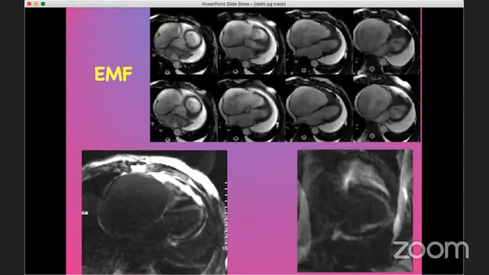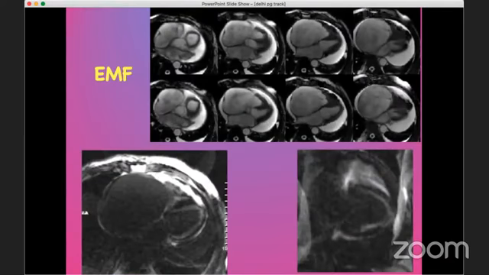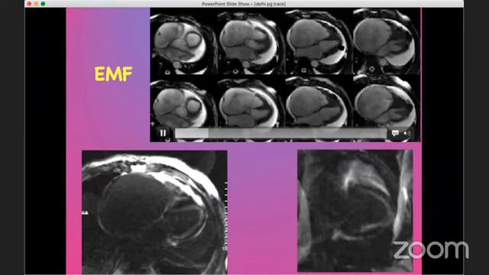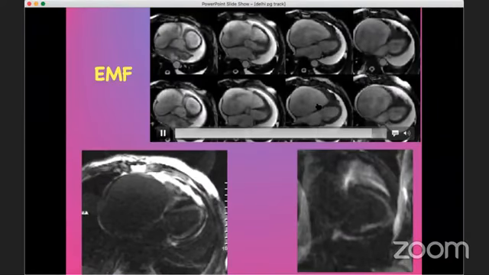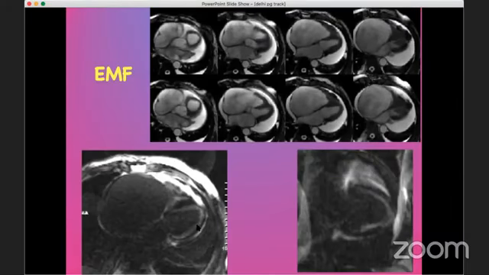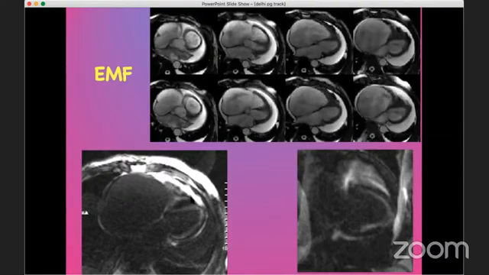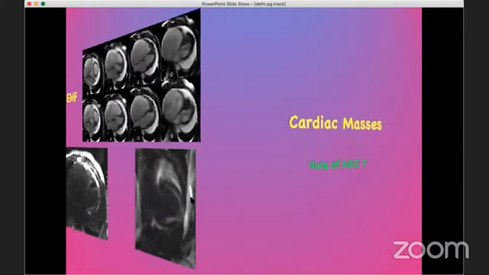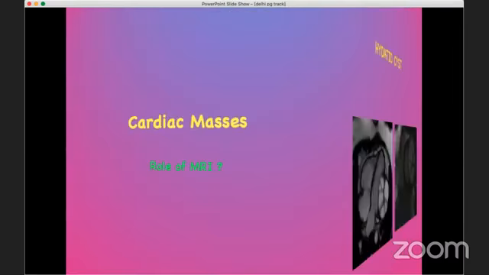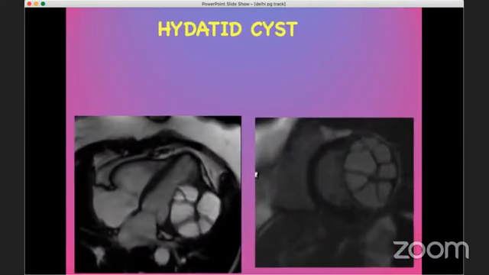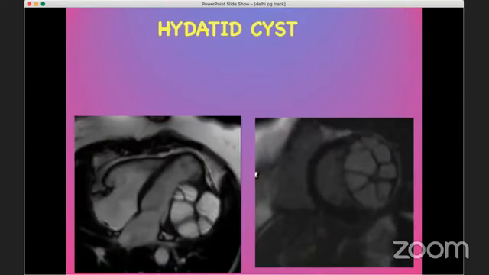Again, preserved ejection fraction, EMF comes to mind, and you can clearly see the obliterated RV and LV apex. This is a very important clue, and the arrow-shaped gadolinium enhancement on the LV and RV are real, extremely good clues to make the diagnosis. Lastly, ending off, this is a nice picture.